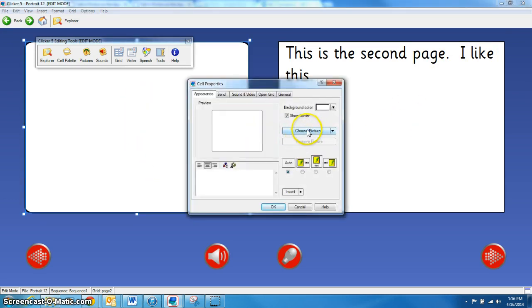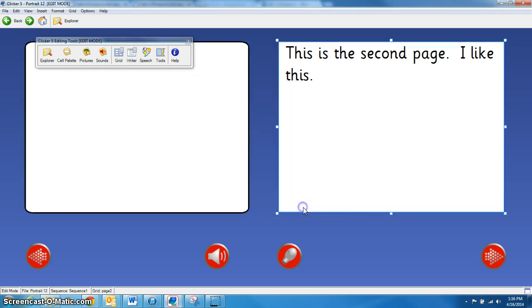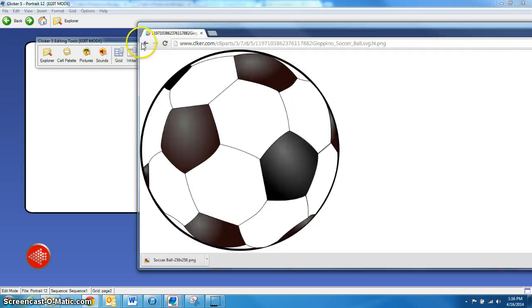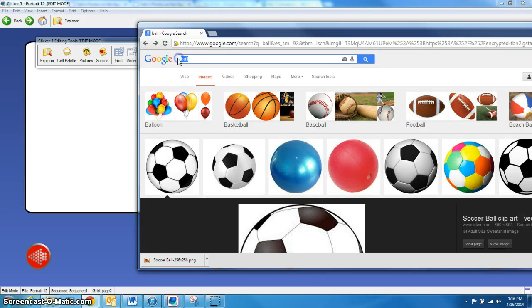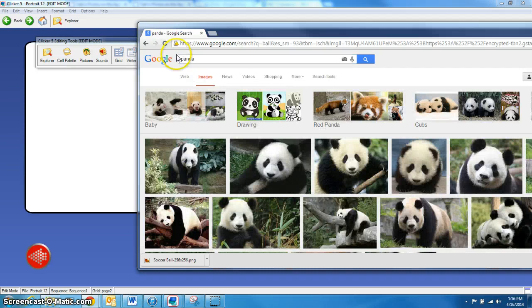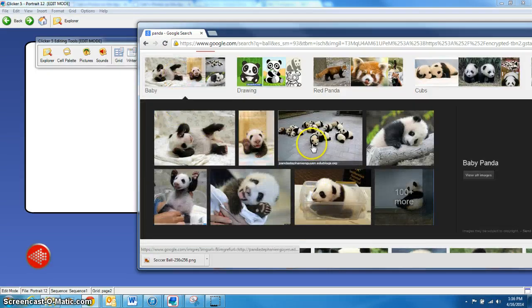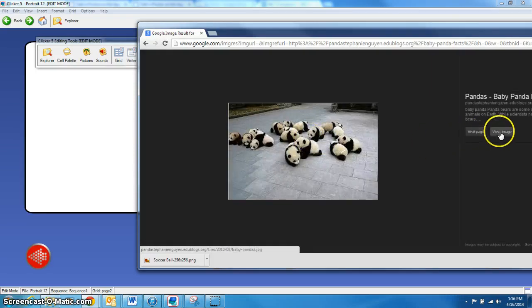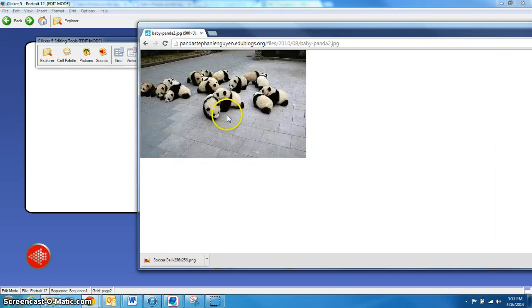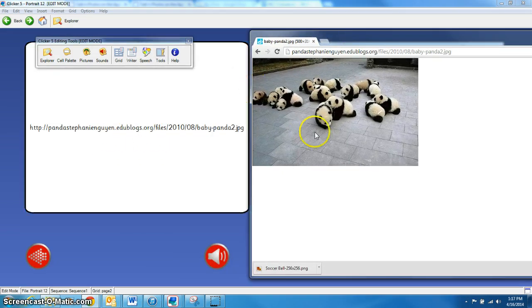Right click going over here. I'm going to add another picture. I'll show you how to do that thing on the internet again. I think that was kind of cool. So let's look for something else. How about a panda? Okay. Oh, I really like baby pandas, and I really think that that's a cute picture. So I'm going to go ahead and view that image full screen. Now I'm going to shift click and drag it in and see if that works. No, that didn't work. It used to work, but this operating system doesn't do that.